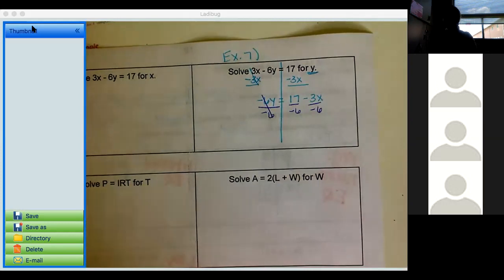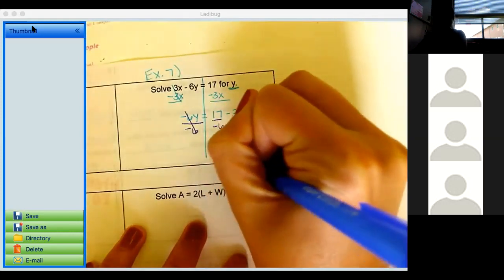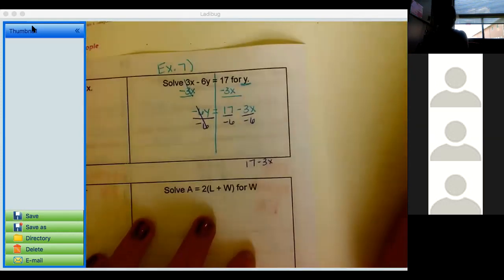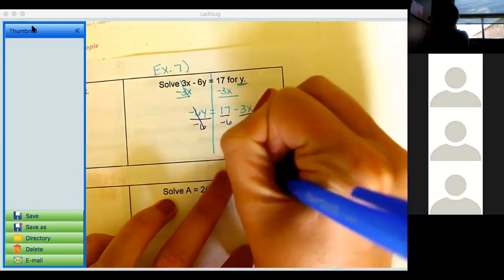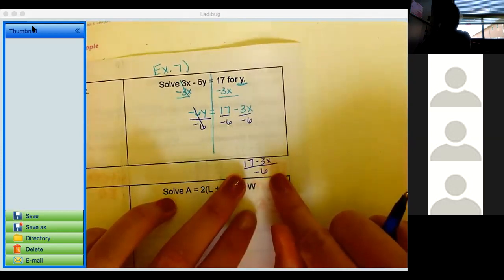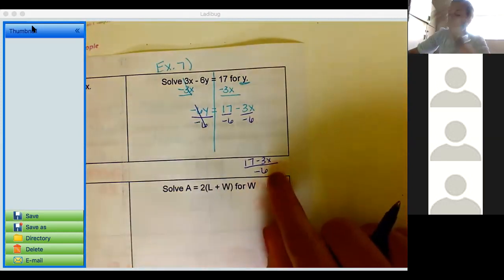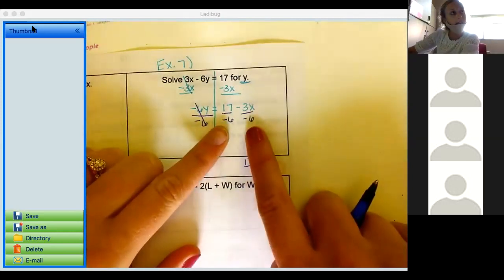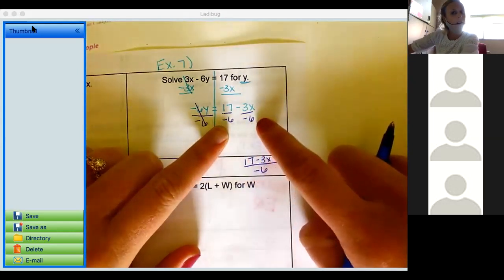Why can't you just put 17 and 3 together? Oh, hang on. Can we do 17 minus 3x, y'all? They're 2 different terms because this one has an x and this one doesn't. So I think what you were asking was this. I want you to figure it out. So people at home, help them out too. Can we simplify either of these? Which one? The 3x.